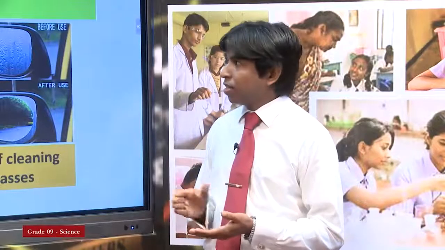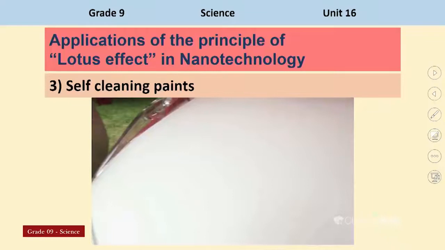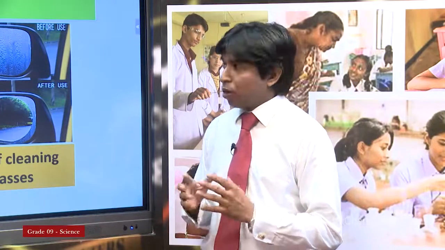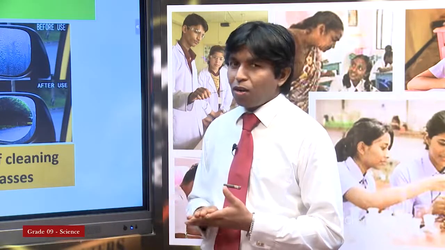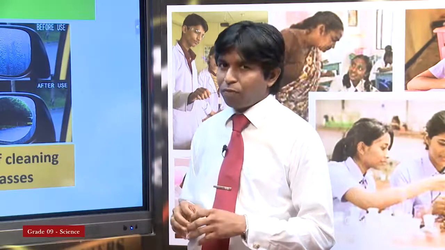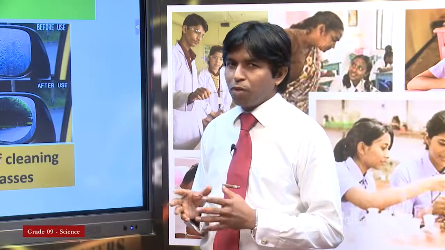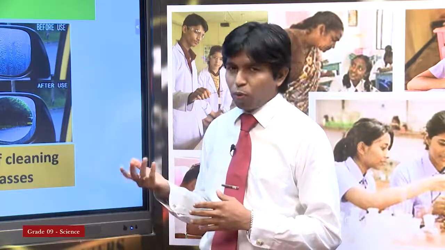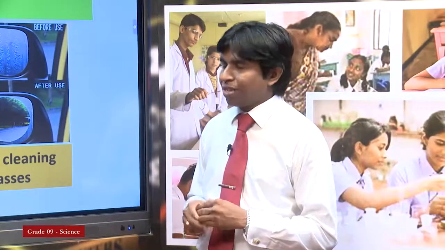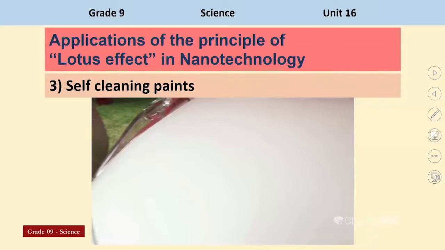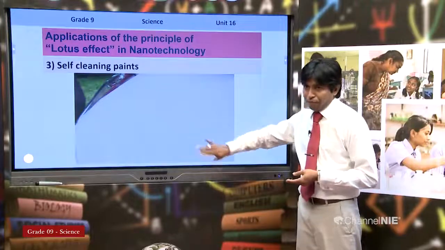You can say goodbye to car wash. Let us see the third application of the Lotus effect, that is self cleaning paints, vehicle paint. These vehicle paints are very useful because dust particles or water won't retain on these paints. Therefore, you do not need to put the vehicle in the car wash, you do not need to wash it simply at home. You do not need to waste money, you can save time and energy, and it reduces environmental pollution. Let us watch this video.